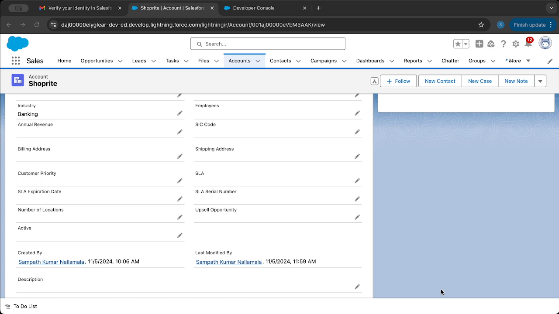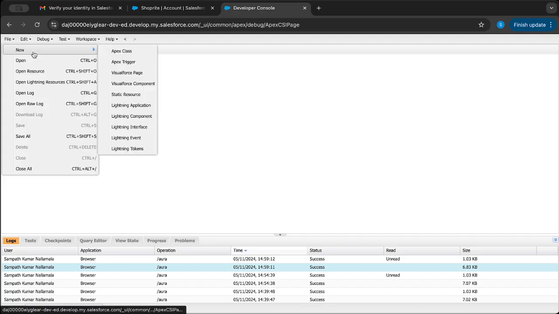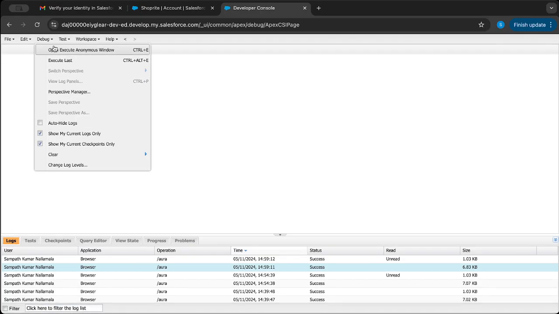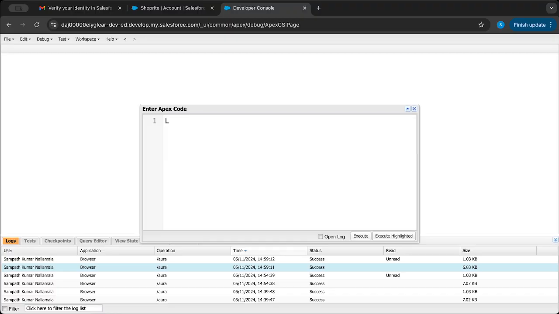So we have different kinds of collection variables here. One is list, other is set, and the other one is map. Each one has its uniqueness. I'm going to show you how the list is used, how set is used, how map is used, and I'm going to explain while I'm showing you the collection variables. So let's go ahead and open Execute Anonymous. I'm going to do the list here, and I'll show you what the syntax looks like.